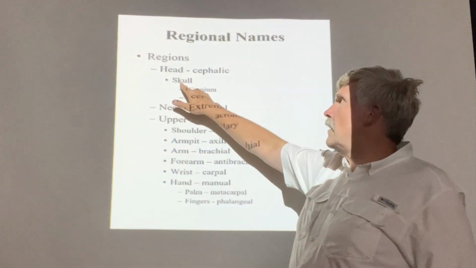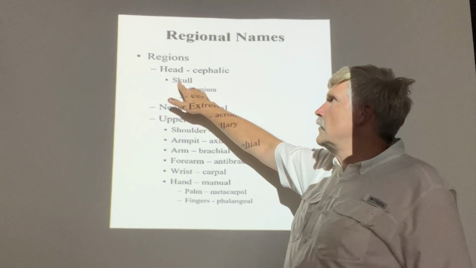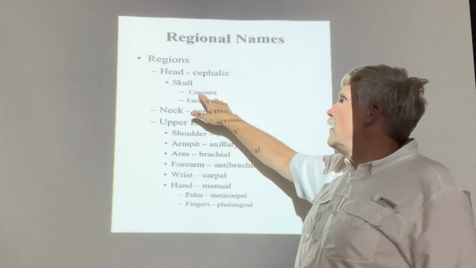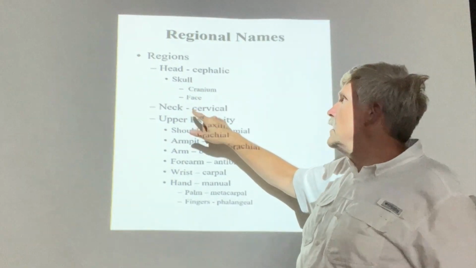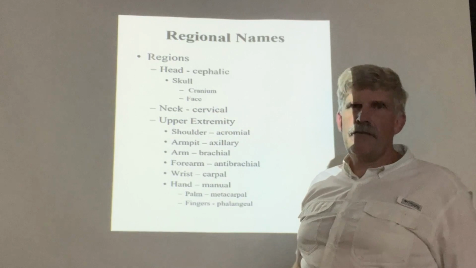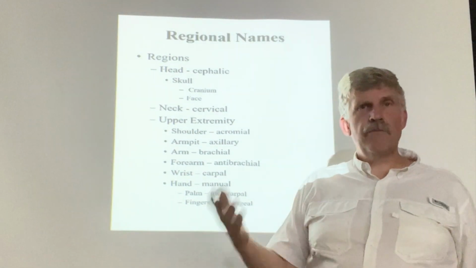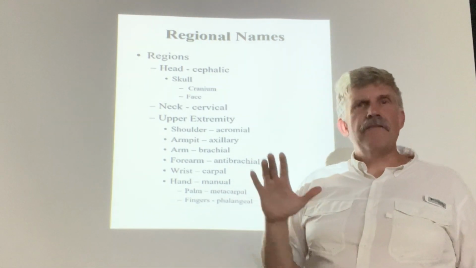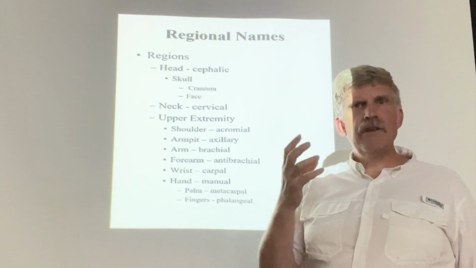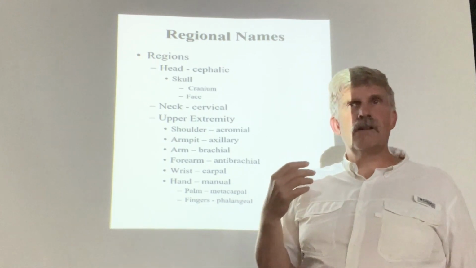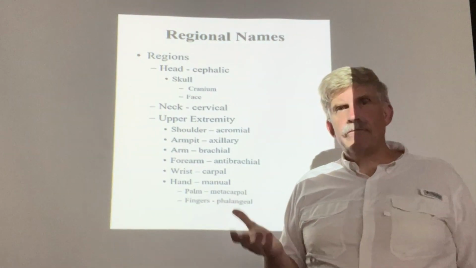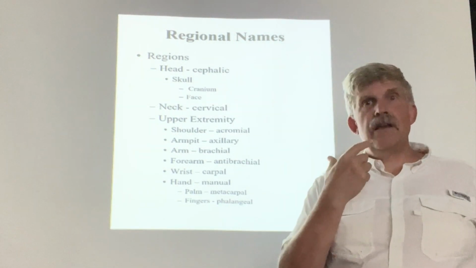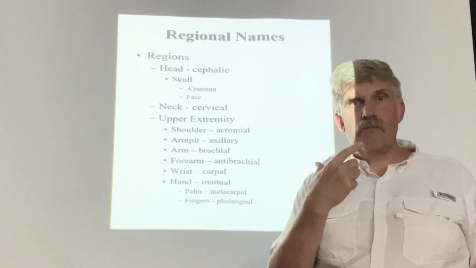Well, the skull, or the cephalic region, if you look at the skull, we divide it into a cranium, which contains the brain. You could also call it the brain box. And then we have the facial area, or the face. Now, the cranium contains the brain, which is a large organ within the central nervous system. But the face, if you look at it, the bony structure encases your arguably most important sensory organs. And that is going to be your eyes, your nose, and your tongue or oral cavity.